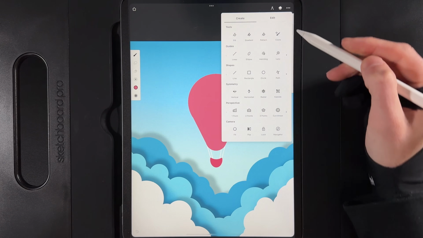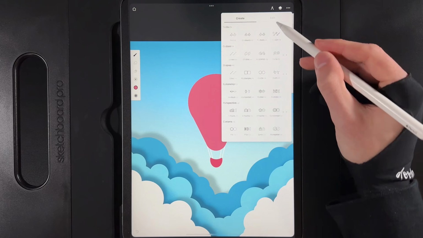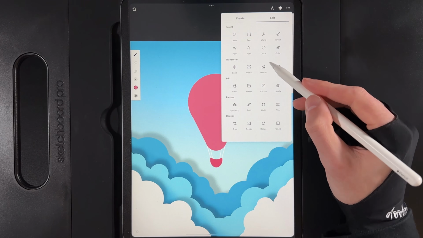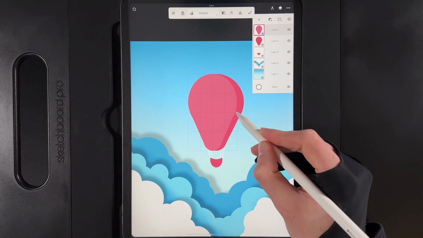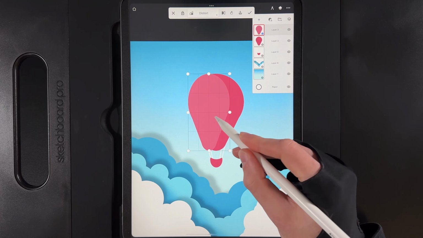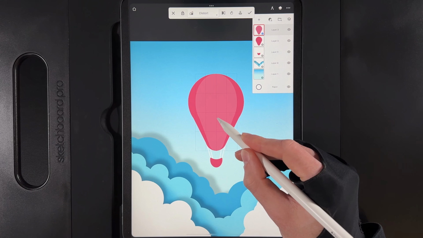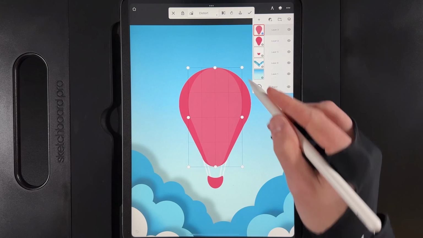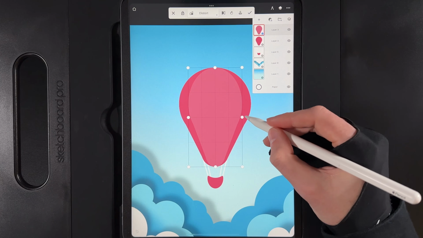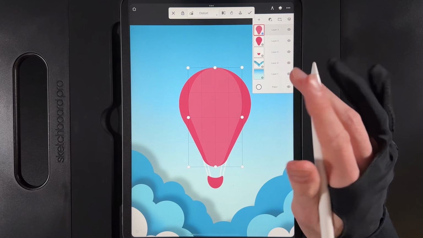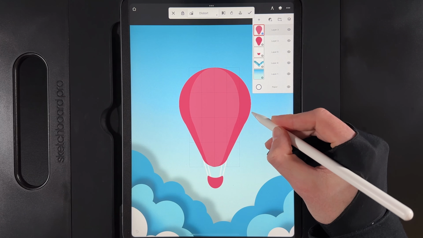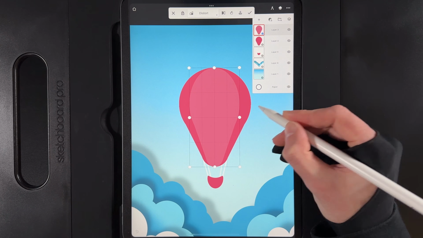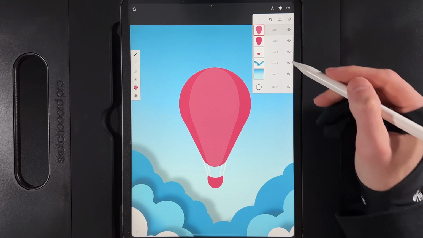And then go to your create options. We're going to go to edit. We're going to go ahead and use the distort option here. And we're just going to bring this node here on the right in a little bit, making it narrower, and then move it back into the center of your hot air balloon, making sure it's nice and symmetrical to the hot air balloon. And we're building up all the paper layers really to this 3D effect. So by making it a little bit narrower, it's kind of creating a fan effect with the paper. And then hit the tick when you're done.